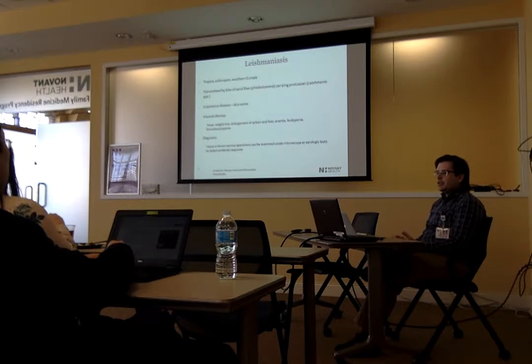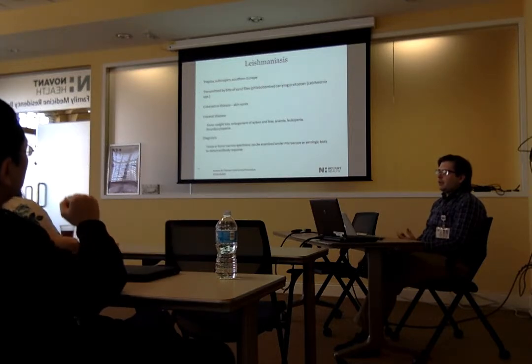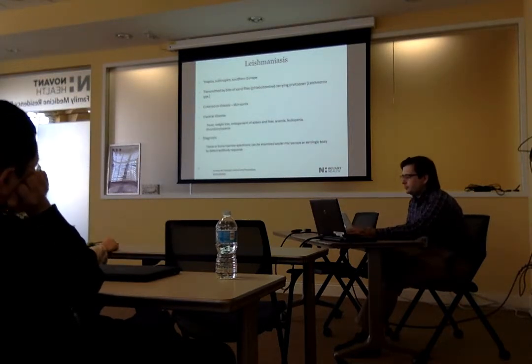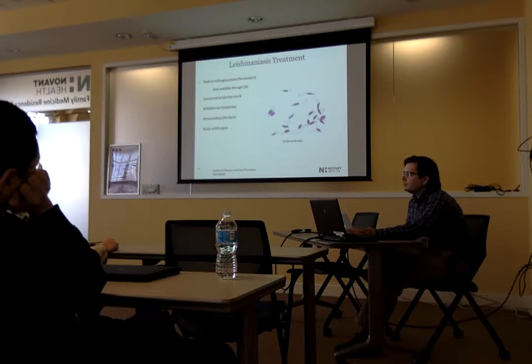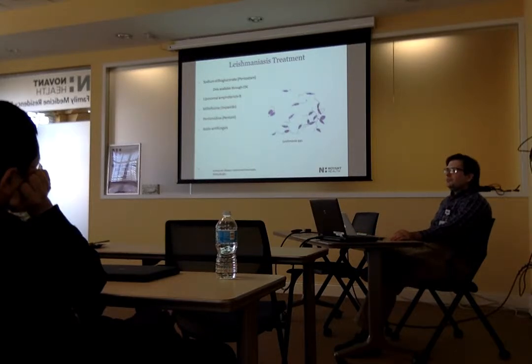Diagnosis here is done by tissue or bone marrow. It can be examined under the microscope, or you can look for antibodies with serologic tests. Oh yeah, it's also on boards. I actually had a picture on my boards, and we had another cutaneous leishmaniasis. Yeah, I would add the Middle East to that too. Okay. So leishmaniasis. Nice.